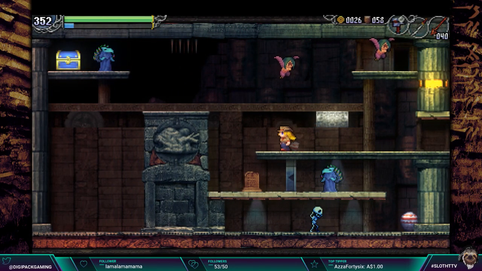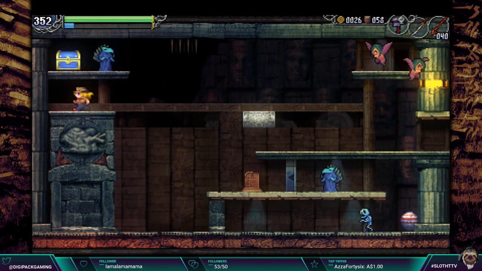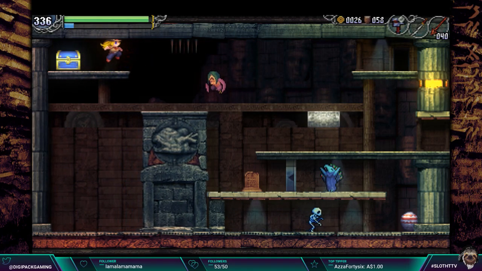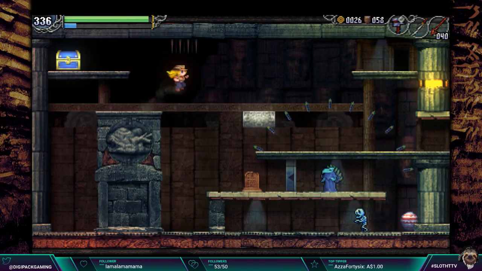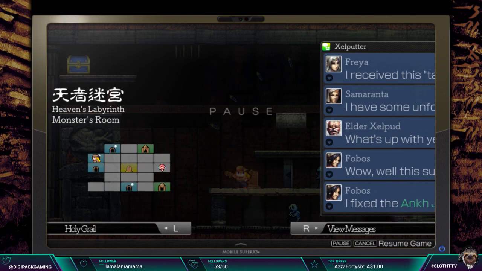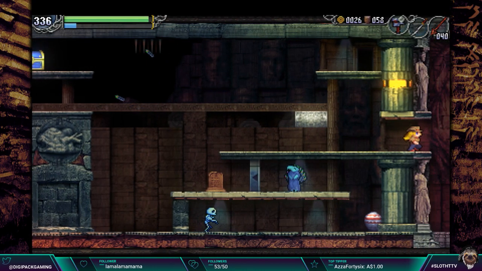This room also has a similar monolith, and also has a treasure chest. So I'm not entirely sure what I'm supposed to be doing. Within the belly of the crawling infernal fiend. Do I know anything about fiend? The Infernal Fiend bites into the neck of the Colossal Dragon, thus binding the two together. And that's all I know about the Infernal Fiend.